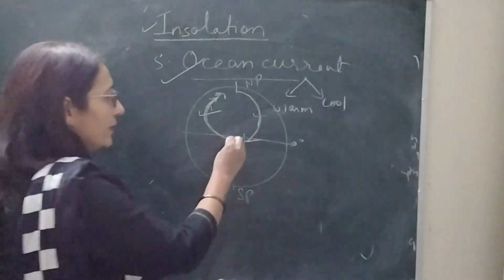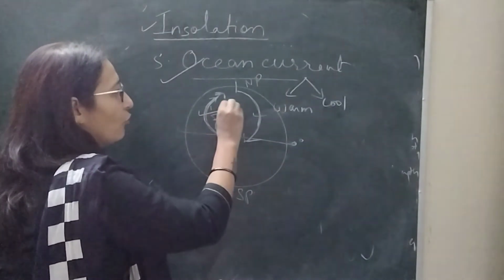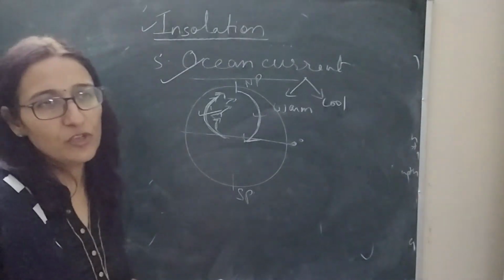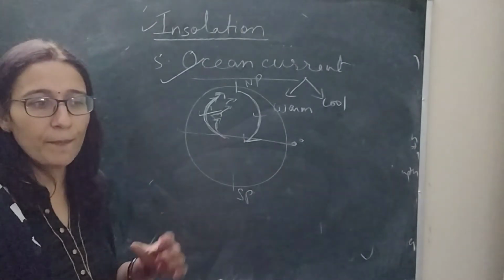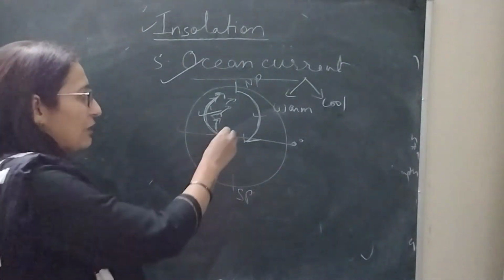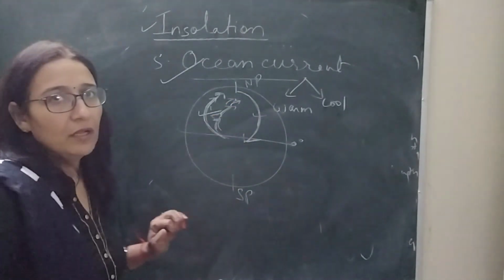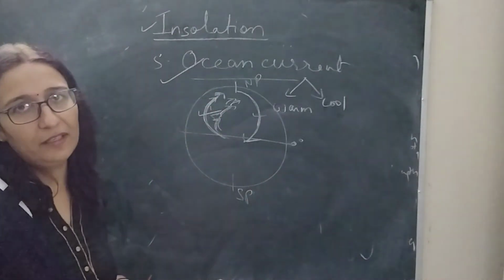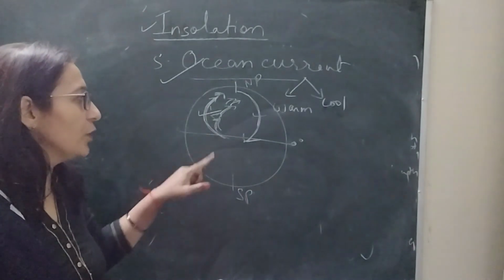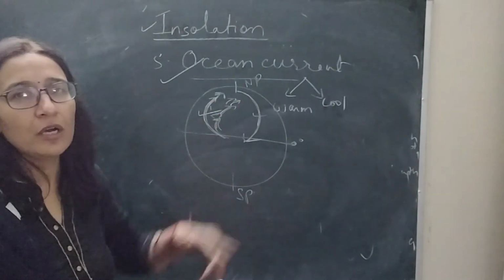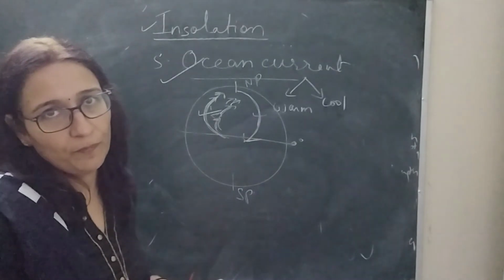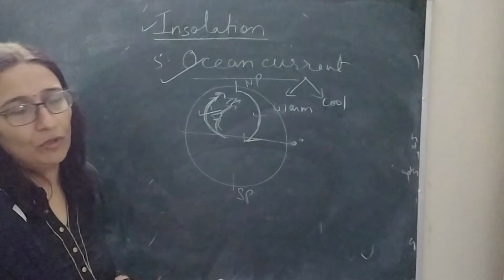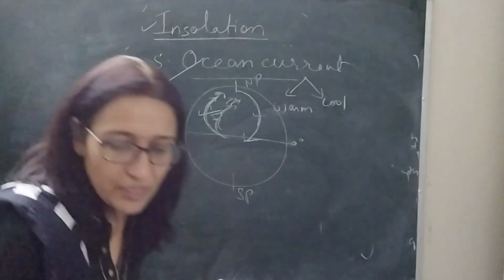As we can say, when the warm Gulf Stream moves toward the northwest coast of Europe, as we know, some part of the northwest coast of Europe lies in the frigid zone. But when the warm water reaches there, the name of the current is called the North Atlantic Drift. And when the warm water of the equator reaches the northwest coast of Europe, at that time the snow melts. So this is about ocean currents.